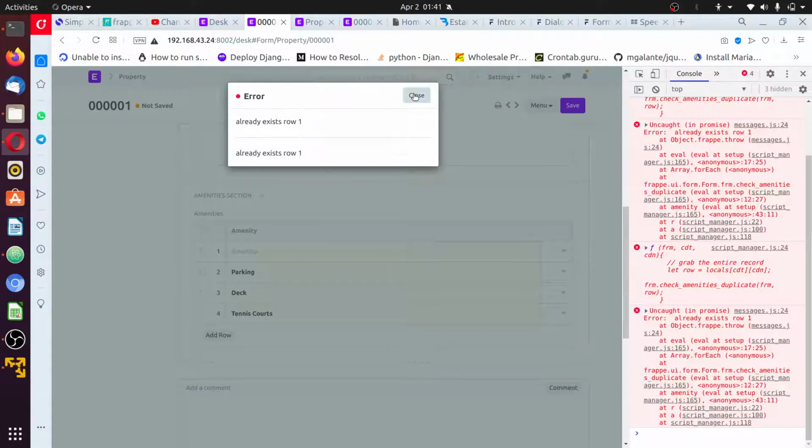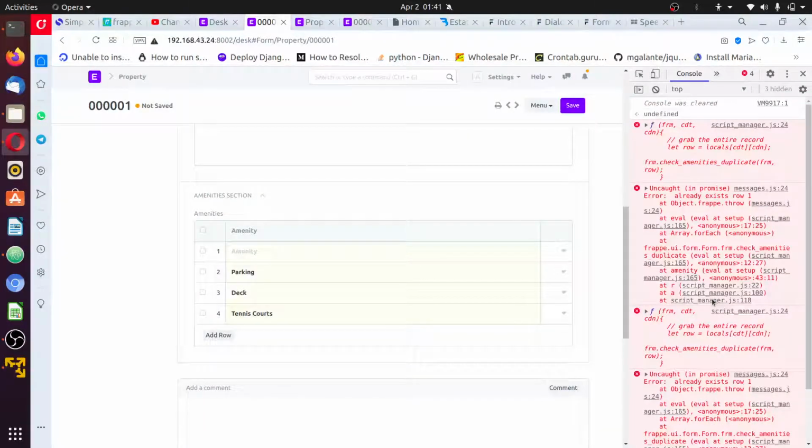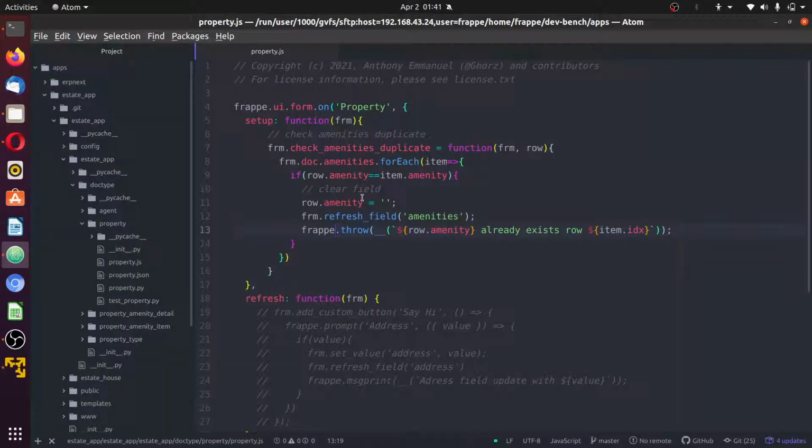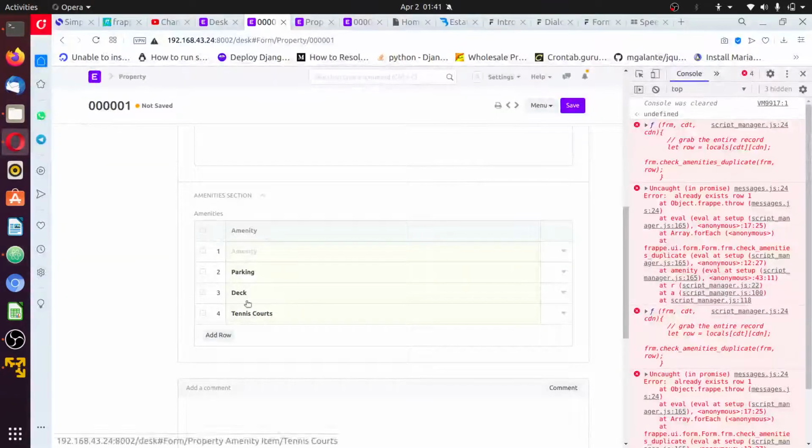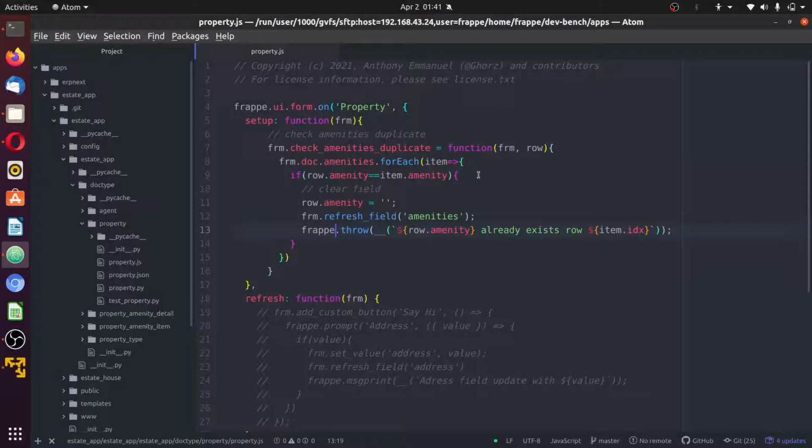And what's that? Diving check. If row dot amenity is equal to item dot amenity, okay, that shouldn't have printed at all. But I know what to do about that.